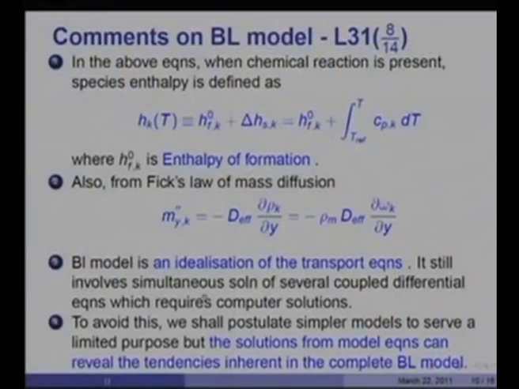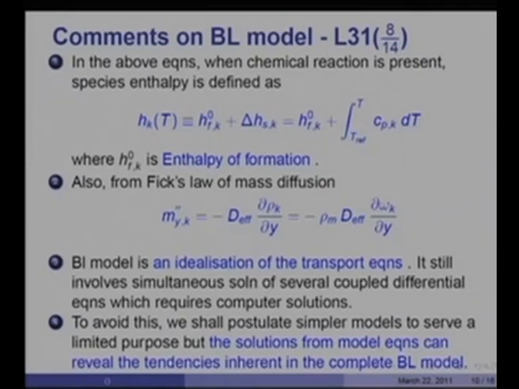The boundary layer flow model itself is an idealization of the full transport equation. It still involves simultaneous solution of several coupled differential equations, and the coupling, as I said, arises mainly through the boundary conditions, and therefore, you cannot separate the momentum fluid flow problem from the species equation as we could in a pure heat transfer system.